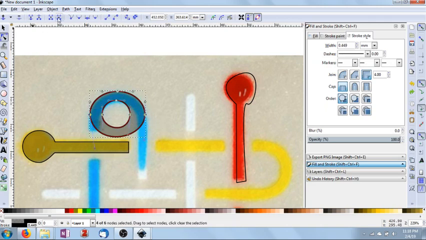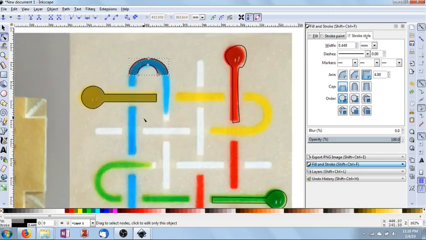I can also delete line segments between points. So that's how I get the top part. And the bottom is just another rectangle. So you can do multiple things like that.